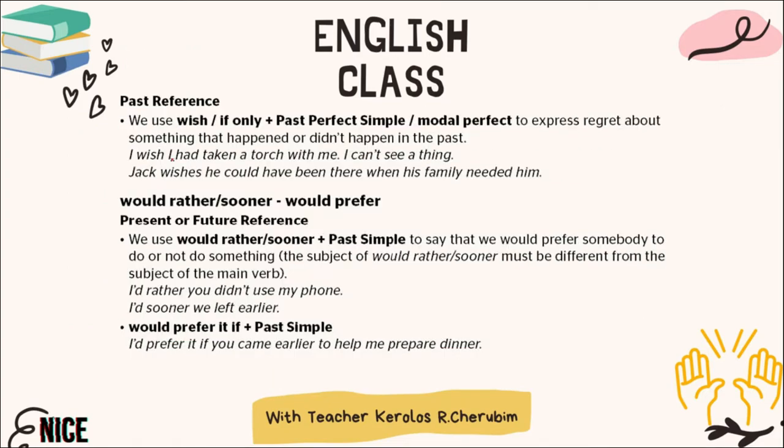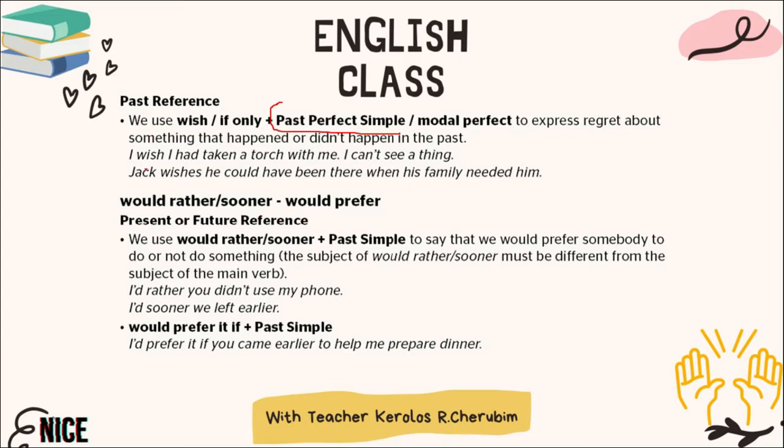Like I told you a little bit earlier, what about the past? Can we use the unreal past to talk about the past time? We use wish, if only plus the past perfect simple, and that's how we talk about the past. If you want to talk about the past time using a past tense, it cannot be happening. You need to put some distance. You need to use the past perfect simple or any modal perfect to express the regret about something that happened or didn't happen in the past.